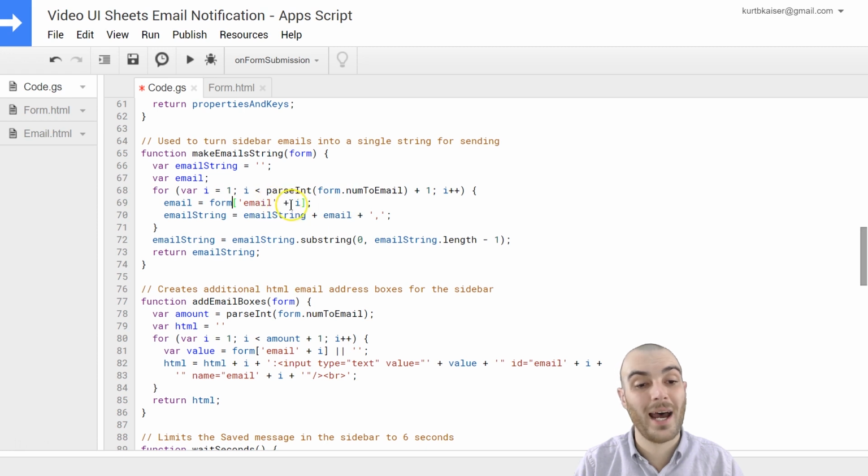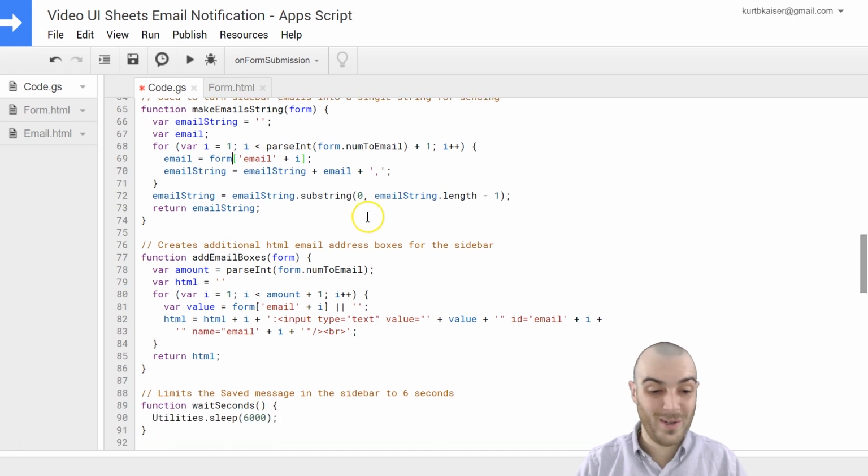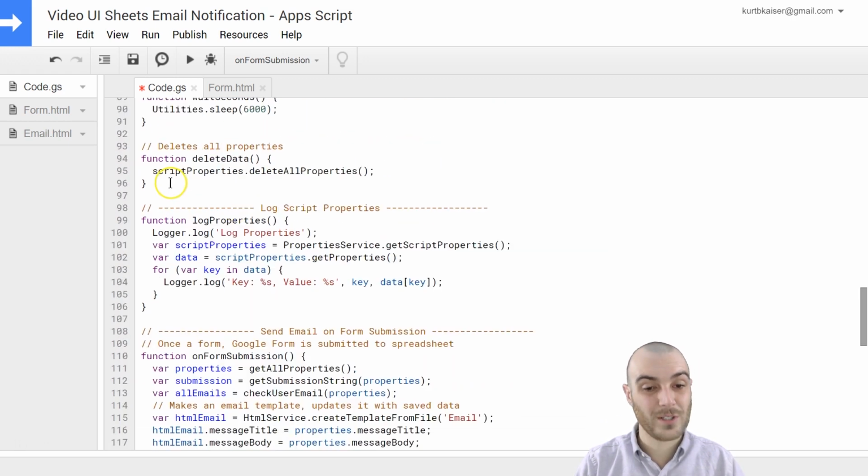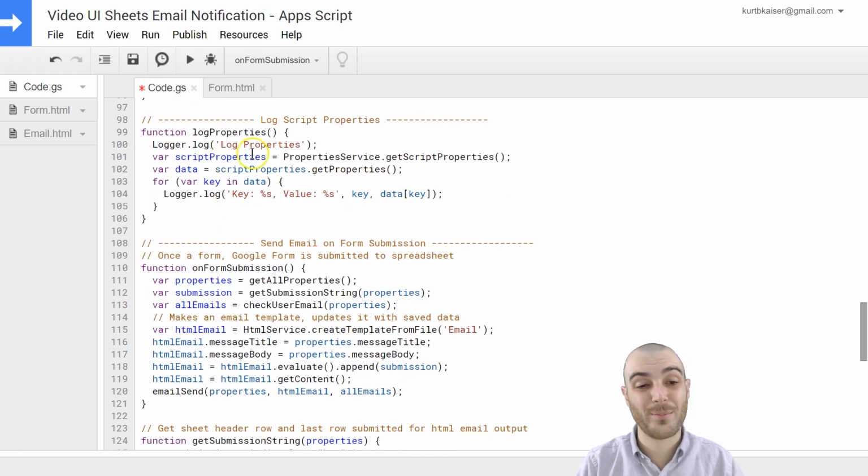And that way I can concatenate the string with i, which will iterate through the numbers to create an email string. And we want all the emails together because you need a string of emails separated by commas to send an email in AppScript. All right, there's the email stuff. Delete all data is to get rid of them, right? If I want to reset everything, log properties is to log them.